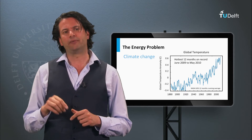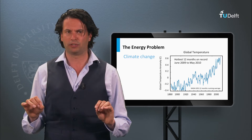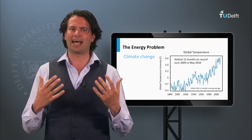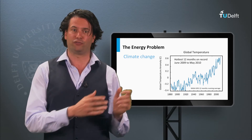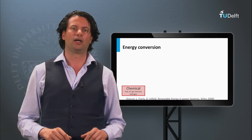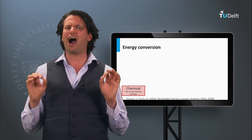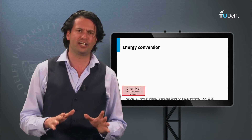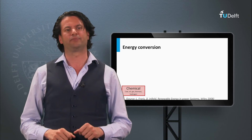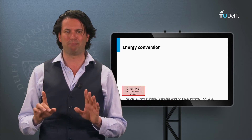As I mentioned earlier, energy appears in nature in several forms. We humans make energy work for us by converting it from one form to another form. Let's consider fossil fuels. How are fossil fuels converted into other forms of energy? I will illustrate that in the following simple diagram.